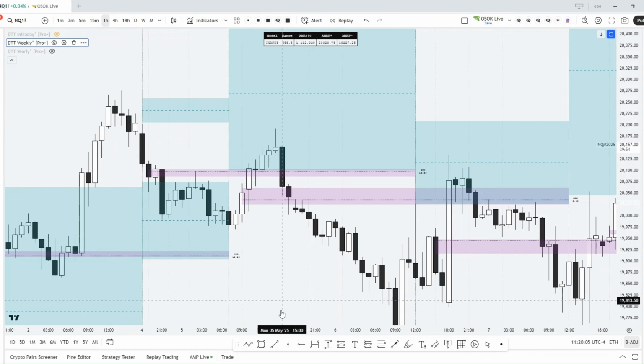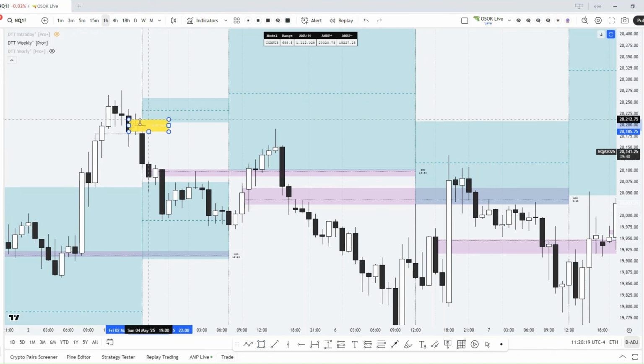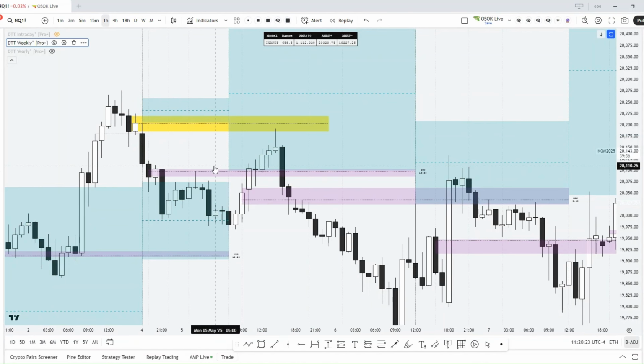But as we talked about earlier, if I still want to refer back to what happened previously, which we used as the first example, we can see how we close through that fair value gap right there. So this candle here, I will leave that as a point of interest on the chart. I don't like having too many drawings on my chart. I like to keep it clean. So these areas here, that's all I'm looking at.